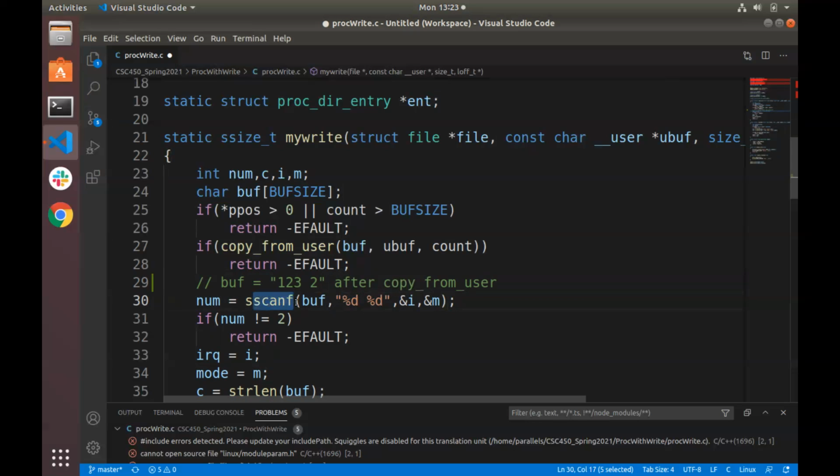So scanf, string scanf, has the ability to say, you're expecting a decimal, right? Now, scanf is always reading from a string. So this first element here is always going to be a string. So you pass me a string, and then you tell me, how is that string tokenized? How do you want me to get the values? How many of them are there? And how do you want me to read them in? So in this case, it'll read in the first int it finds as a decimal, storing it at the address of I. It'll read in the second decimal it finds as a decimal, storing that at the address of M. Good.